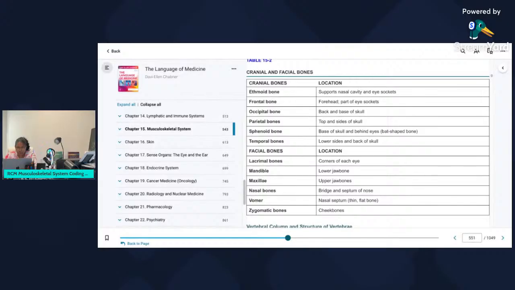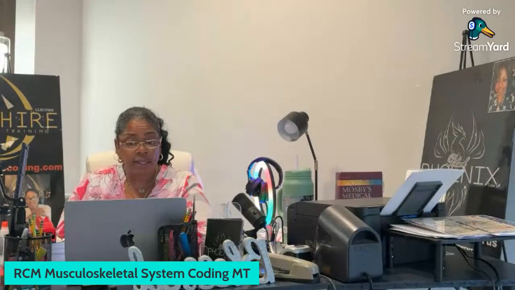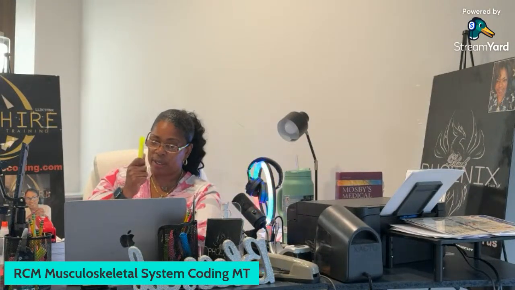You see these two right here? Do not get stuck on these two. They look and sound the same. I'm giving you a word from the wise. In your CPT book, a lot of codes are going to look the same. That's why this is going to be our go-to right here.